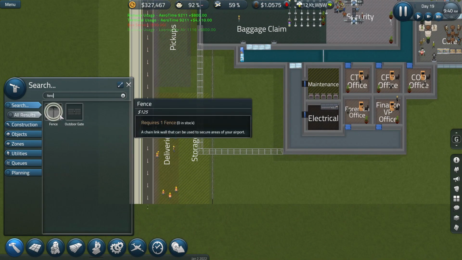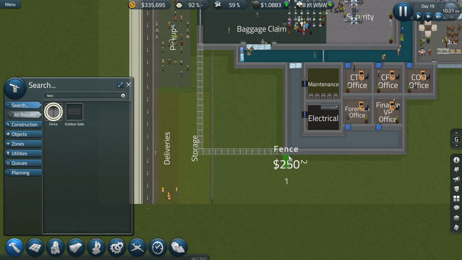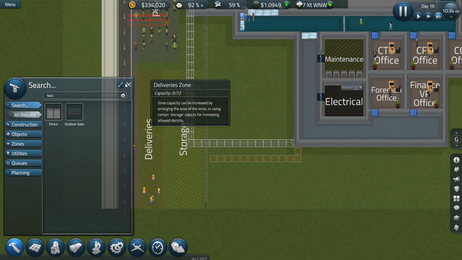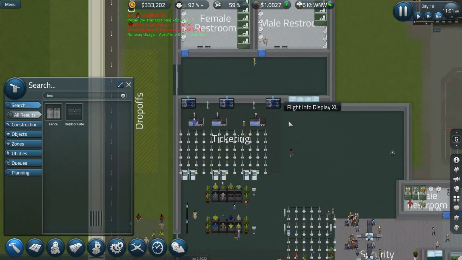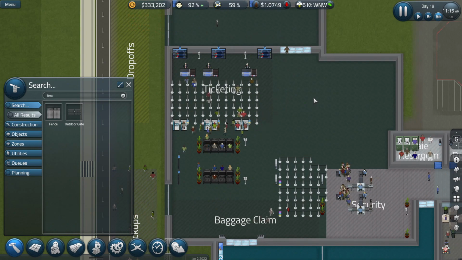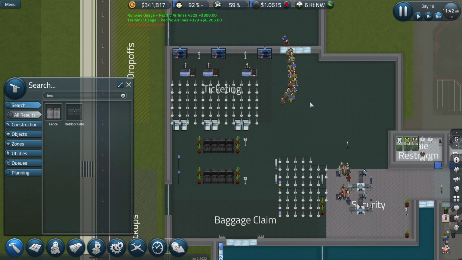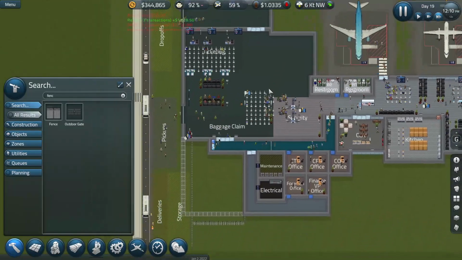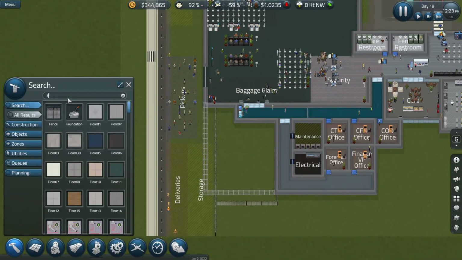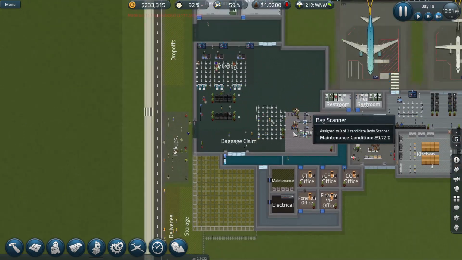So what we're going to do is the same thing we did before. We're just going to build a temporary fence so we don't get any security freakouts in the airport. Okay, so that fence is done. Let's go ahead and get that foundation started. And then we'll let that build.